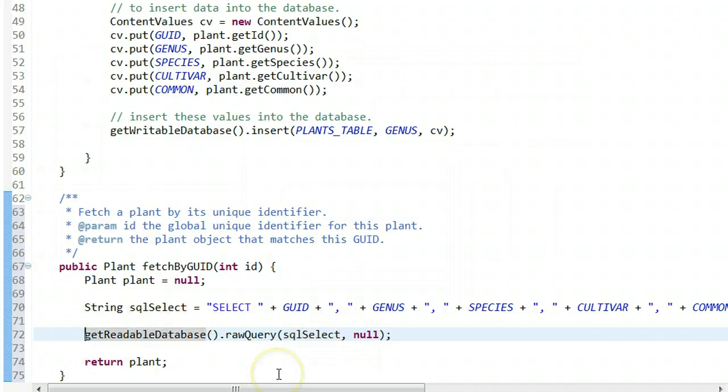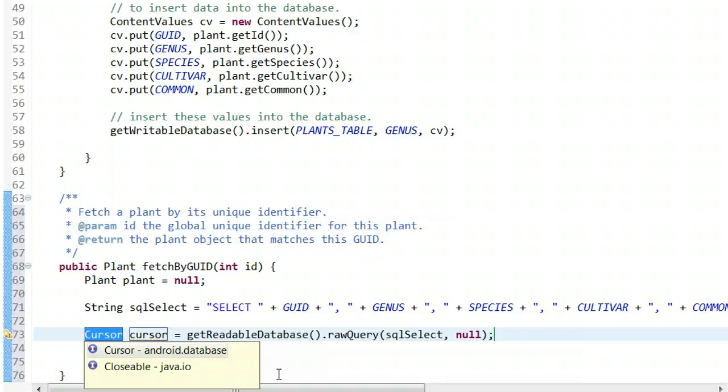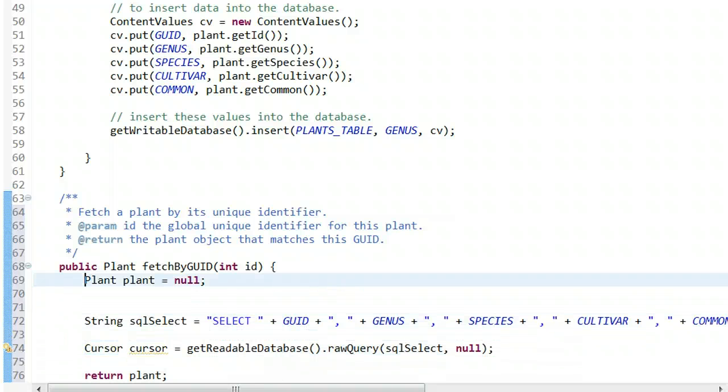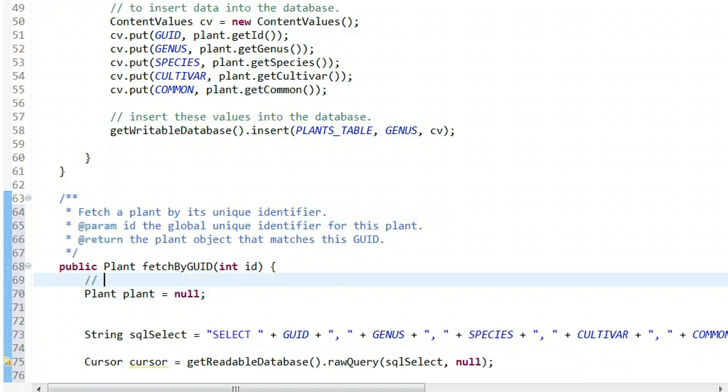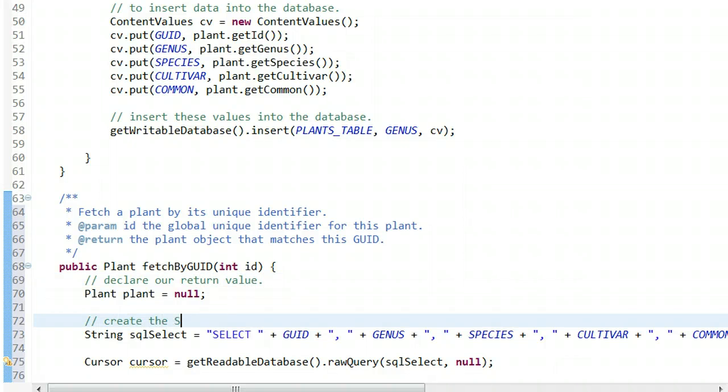I'm going to hold Control and press 1, say assign to new local variable, and we'll just say cursor equals get readable database. So let me put a few comments here on what I'm doing, because it's starting to get a little bit messy. Declare our return value. Okay. Create the SQL selection string that we will run against the database.